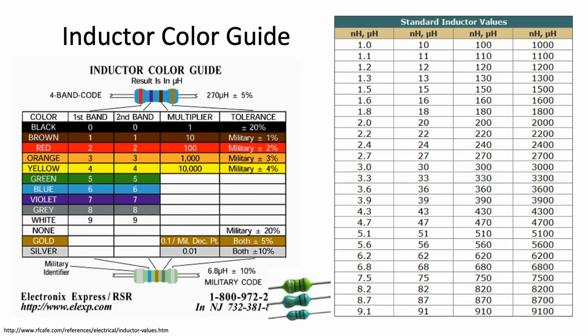It should come as no surprise that some inductors that you can buy look like resistors. As we've mentioned before, some types of resistors are manufactured by winding metal. For such types of inductors, a color guide is also used to determine the inductance. The color assignments are basically the same as that for resistors, except that the multiplier is in units of microhenry. The standard inductor values that you can acquire from some shops are listed in the table.